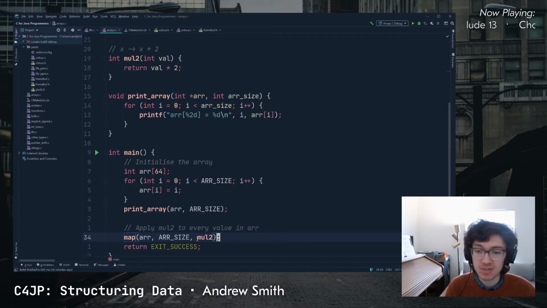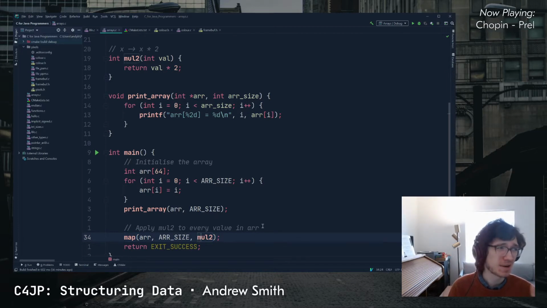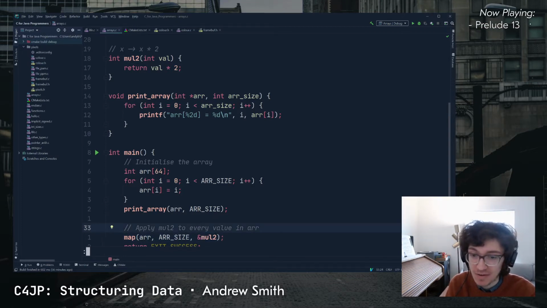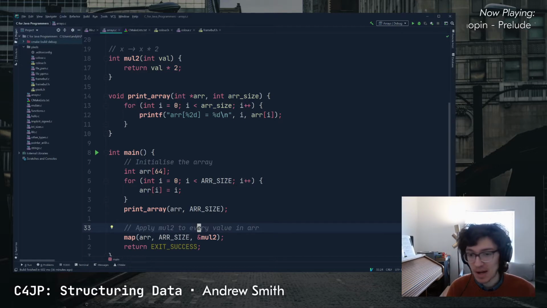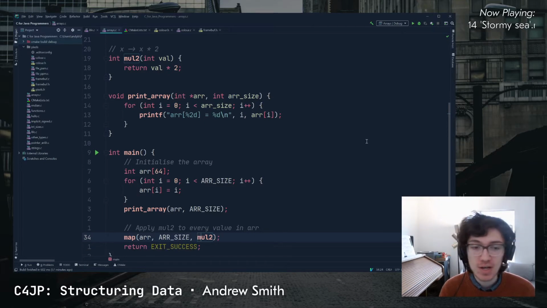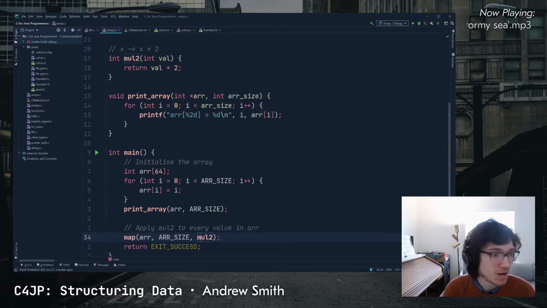So this is another slightly odd thing about function pointers, is that you may say, well, hey, wait a second. Previously, when we wanted to pass a pointer to something, I had to take the address of that thing. And you actually can do that in C. You can take the address of a function and it will work. But as some syntax sugar, the C compiler understands that if you are trying to pass a function as an argument to another function, you want to pass a function pointer, and so it will automatically convert that to a pointer for you. It's just a little nice feature built into C that helps to make our programs a little bit shorter.